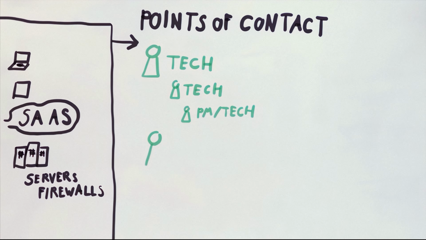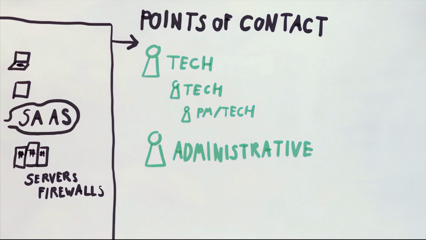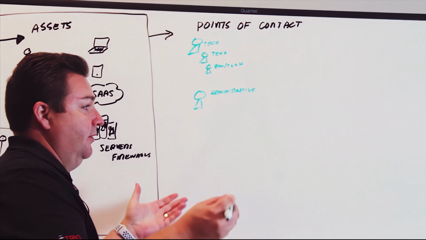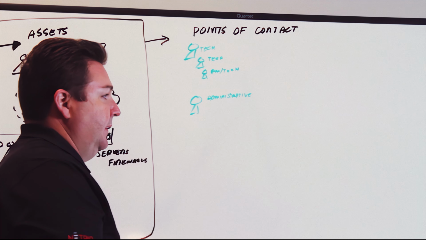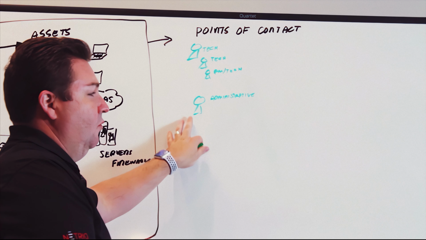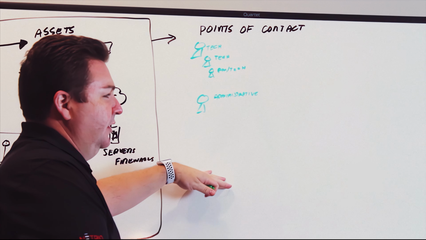After that, we define administrative roles. So those are typically people that we go to when we need approval for things like creating a new user account. So think about this like director of HR. If I get a request in from the client that says I need a new user account created, somebody needs to approve that. Same thing if they're offboarding somebody. Somebody's leaving the company, then we've got to have a workflow that defines who approves those things.